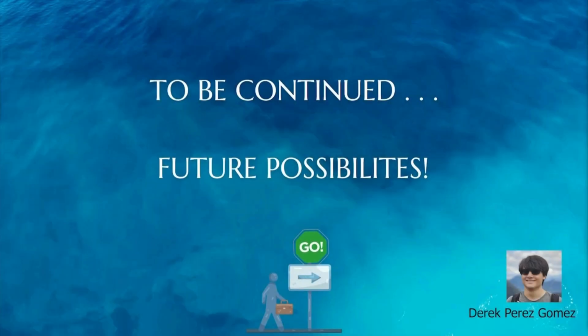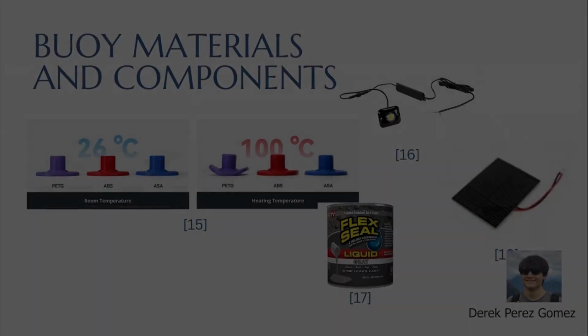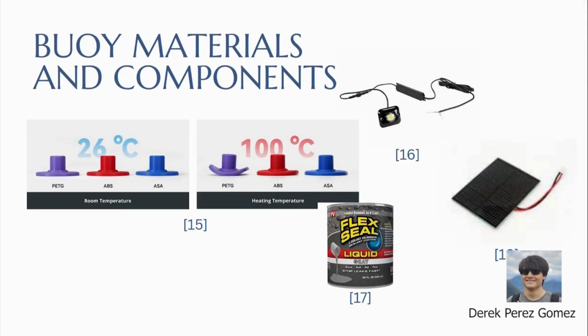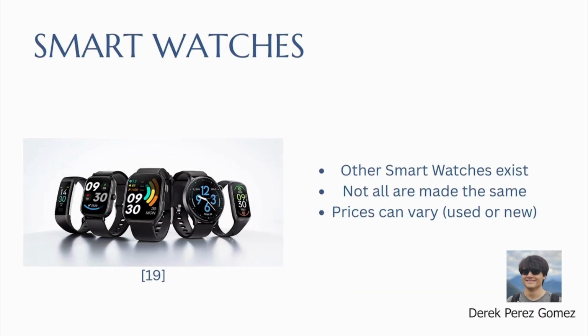Now we move on to potential future upgrades and recommendations. For future improvements, we recommend switching from PLA to ASA filament, which is much more resilient to sun and water exposure. Adding sealant to all joints, a strobe light for night visibility, and a dedicated solar panel mounted separately would also improve performance and durability, while relocating the heavy power bank lower in the design. Finally, while our current design is optimized for an Apple Watch, other smartwatches could also be integrated. However, compatibility depends on the sensors and apps available for each device, so careful consideration would be required when adapting the system.